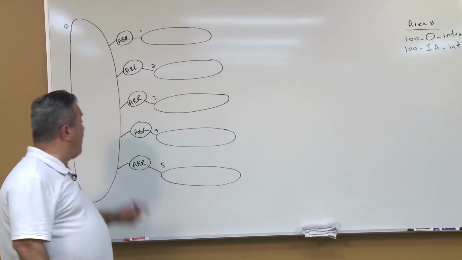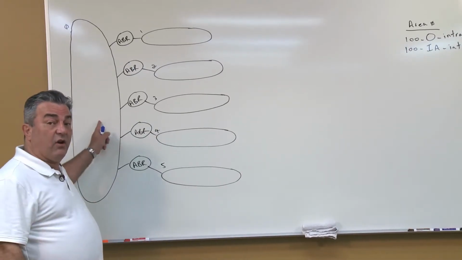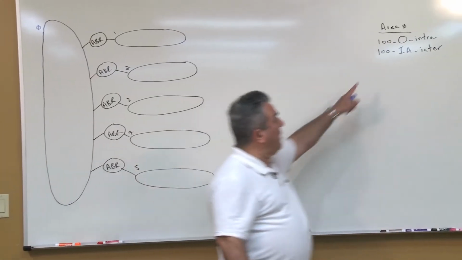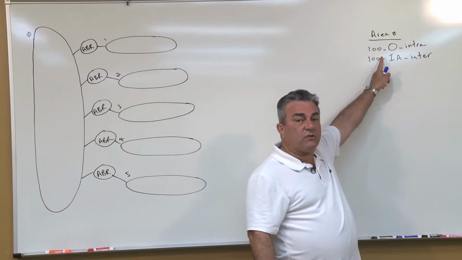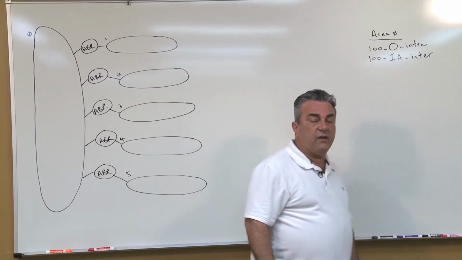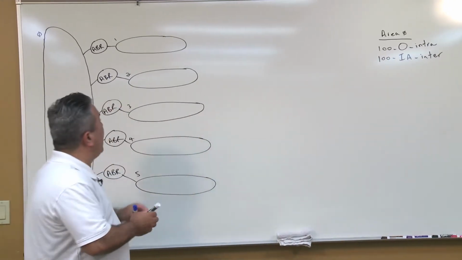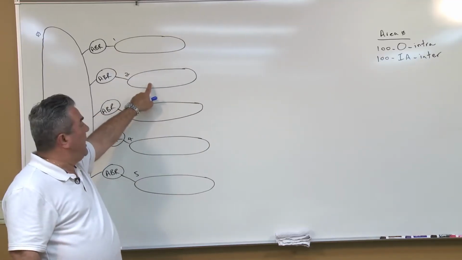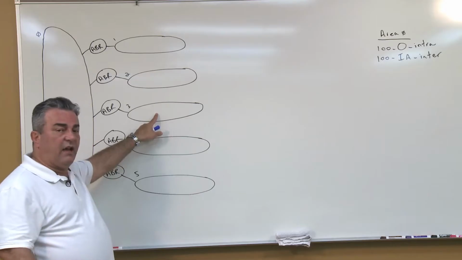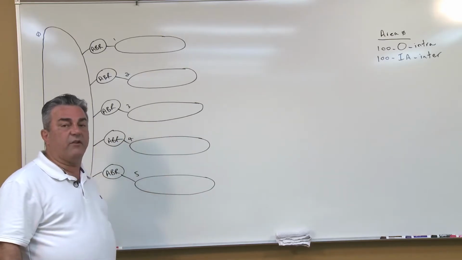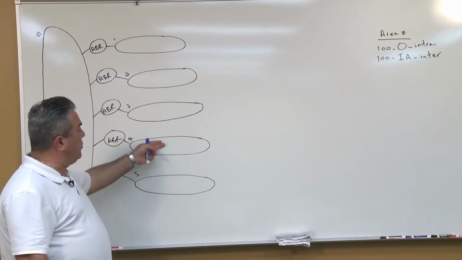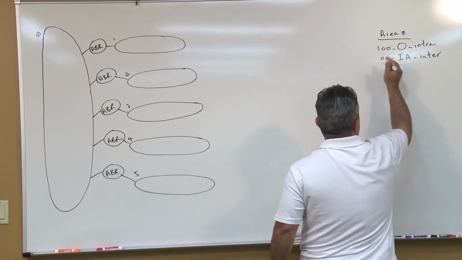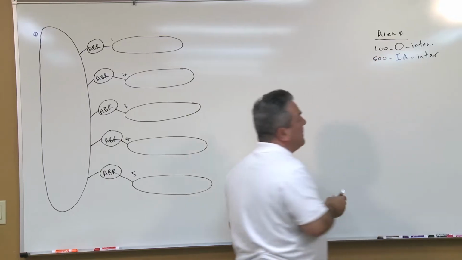So now if I go back to the router in area 0 and I do a show IP route OSPF, I'm going to see my own routes. These are 100 routes. These are intra-area routes. Now I'm going to see 100 routes coming from area 1, 100 routes coming from area 2, another 100 from area 3, another 100 from area 4, another one from area 5. So that means 100, 200, 300, 400, I'm going to see 500 IA routes.